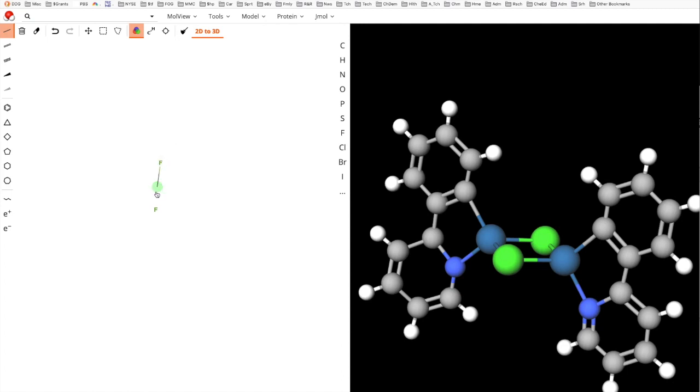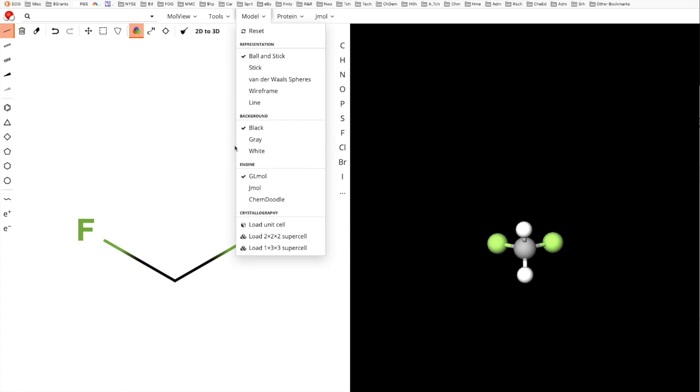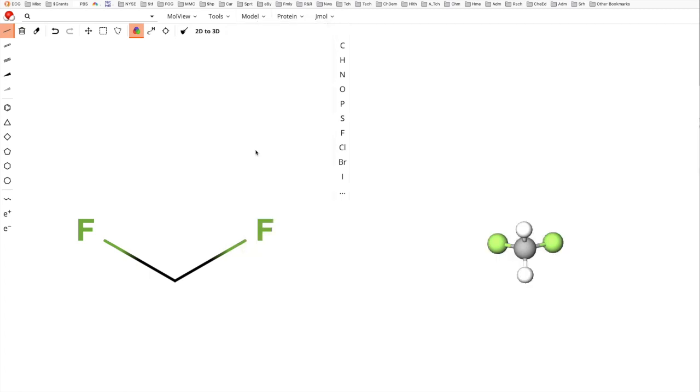I am going to connect these. Okay, you notice that sometimes the carbon is shown, sometimes the carbon isn't. I'm going to clean it up, and then I'm going to render it. So that right there is difluoromethane. I'm going to go ahead and cut and paste this so I can put it in my worksheet. So I'm going to give it a white background, and then I'm going to copy and paste. Okay, it's on my desktop.